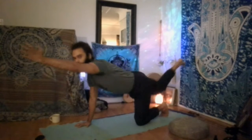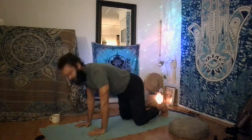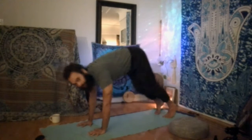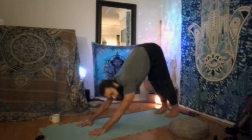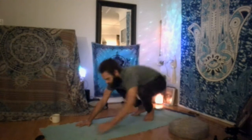Inhale, lengthening here. Exhale, bringing both knees back in line with each other beneath the hips, hands planted beneath the shoulders, tuck the toes, send the hips up and back, downward facing dog. Inhale into the full length of your body.